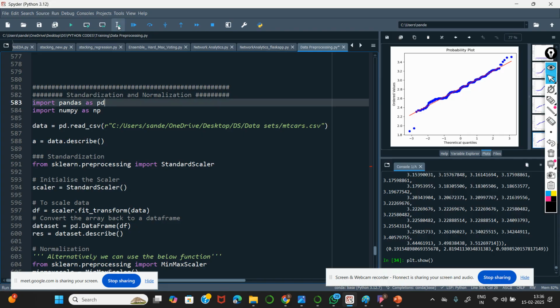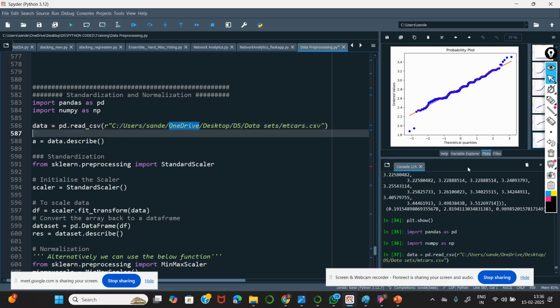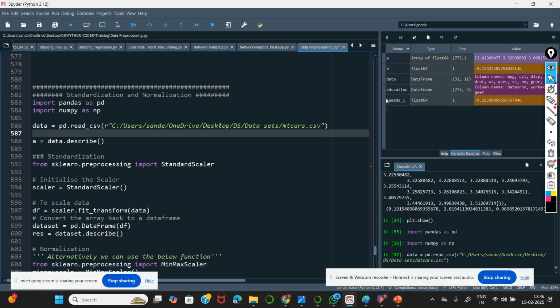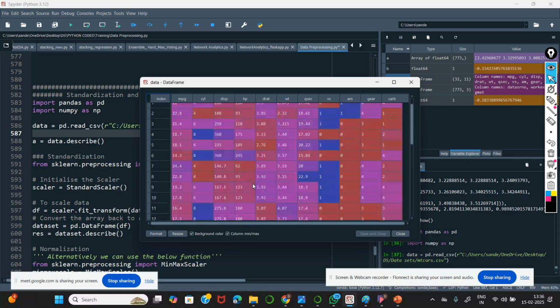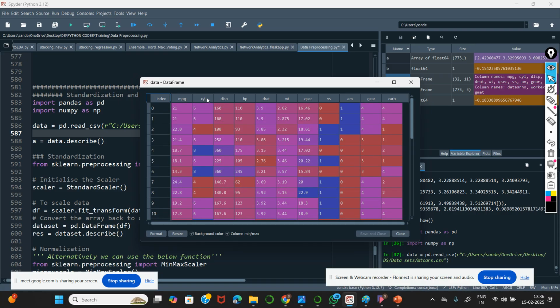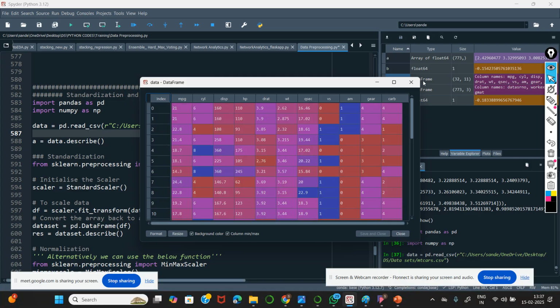Okay, standardization, normalization, pandas as pd, numpy. Let me import a dataset called the mtcars dataset. If I showcase the data, this is your cars dataset. Look carefully: MPG 21, cylinder 6, displacement 160, horsepower 110. Some are two digits, single digits, three digits, with decimal places. The data should be shrunk. Data are present in different formats, different columns have different data. We need to bring them to a particular range.